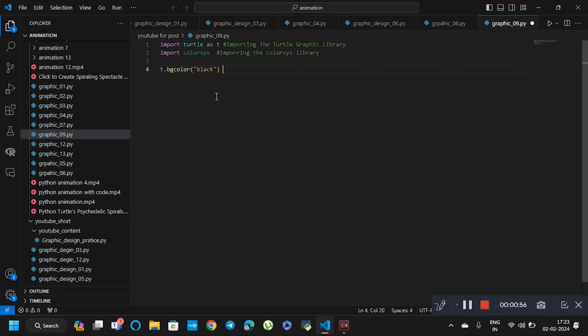Setting the background color, turtle.bgcolor black. This sets the background of the drawing window to black. Adjusts the drawing speed to make the animation smoother. Setting the thickness of the lines drawn by the turtle to 1 pixel.